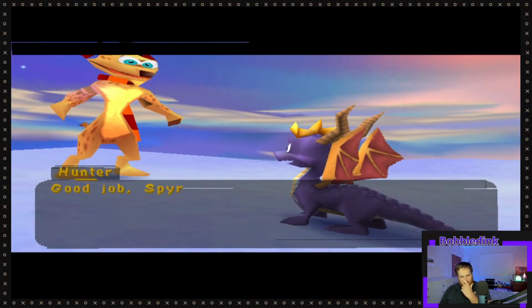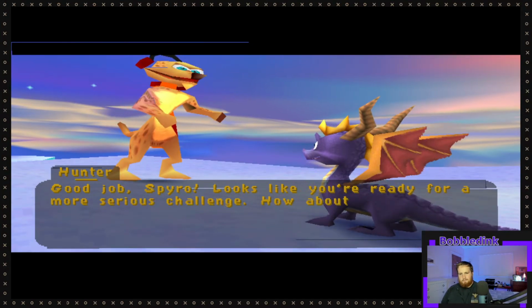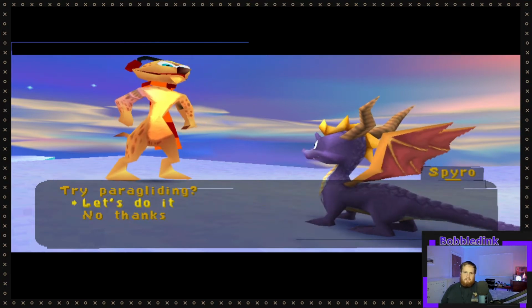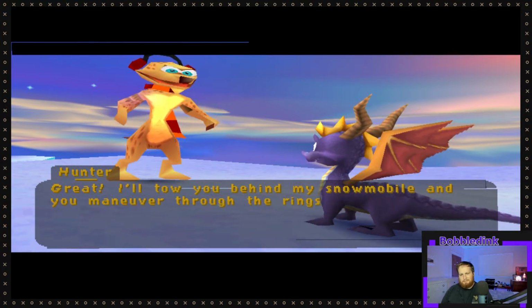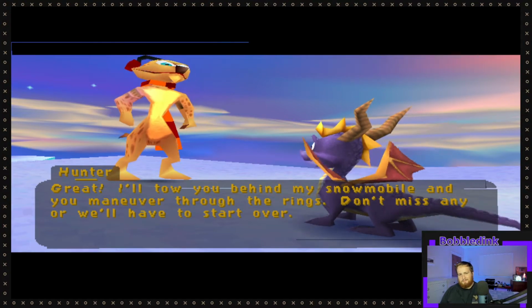Good job, Spyro. Looks like you're ready for a more serious challenge. How about a little paragliding? You're not afraid of heights, are you? Well, seeing as I can fly and I'm a dragon, I hope not. Great. I'll tow you behind my snowmobile and you maneuver through the rings. Don't miss any or we'll have to start over.